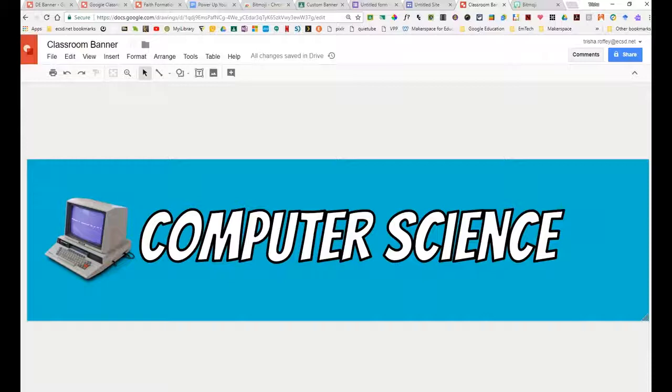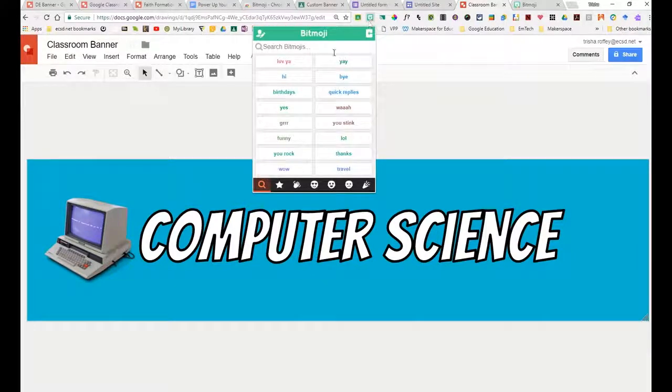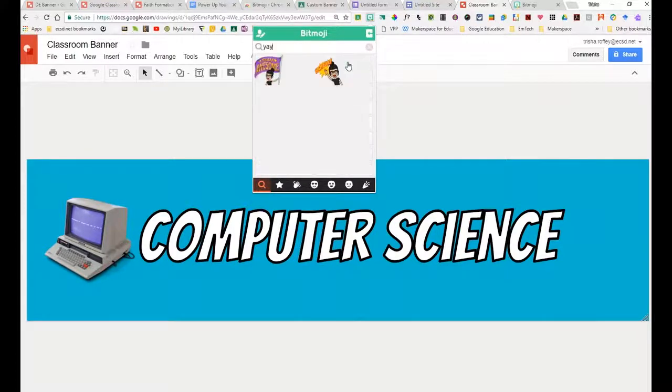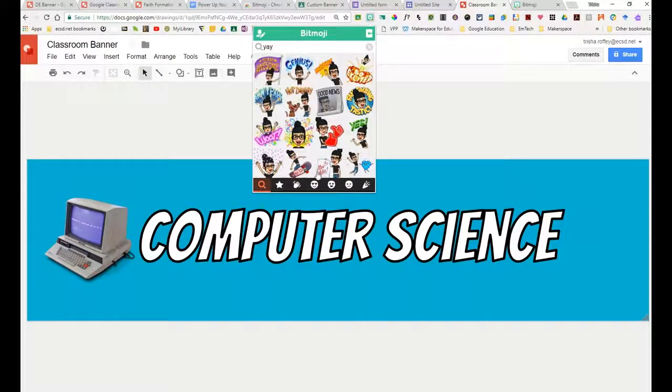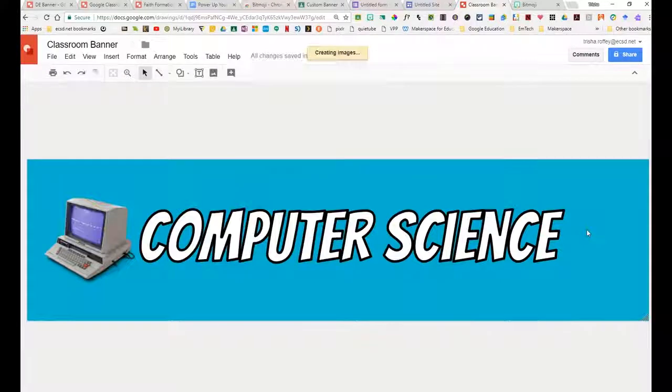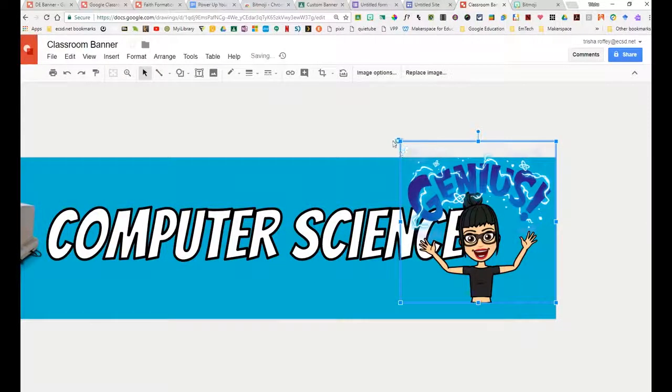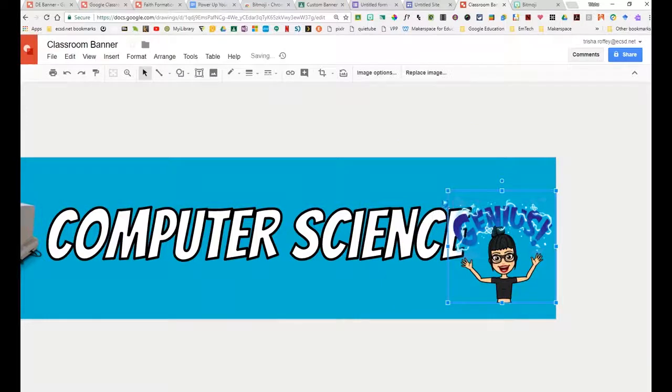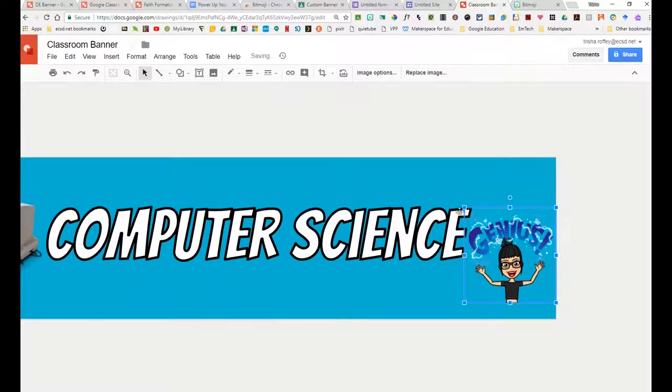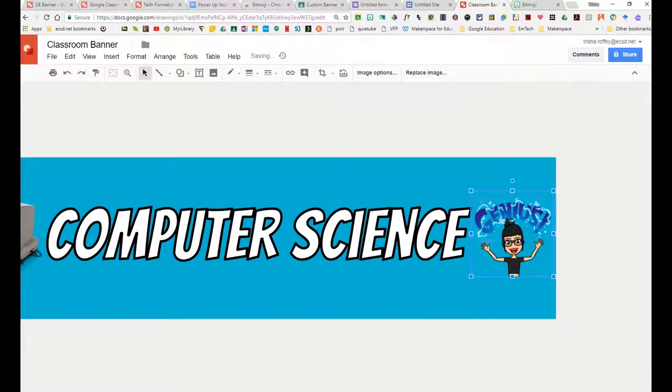Let me show you what that looks like. So now that I have my Bitmoji extension up in my browser bar, I'm able to activate it by clicking on it once, and it's going to open up Bitmoji. And from there you can see all the different categories that you can look at. So you're able to search for Bitmojis, or you could go ahead and look at specific ones you want, and you can simply click and drag right onto your page. And it gives you a PNG Bitmoji, no background, nothing on there that you don't want to have on there. And you can put that right on your banner because we are all geniuses.